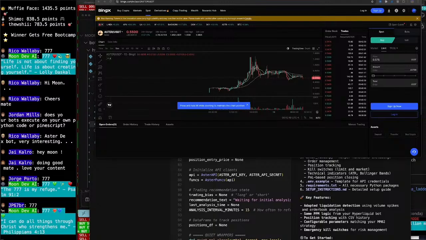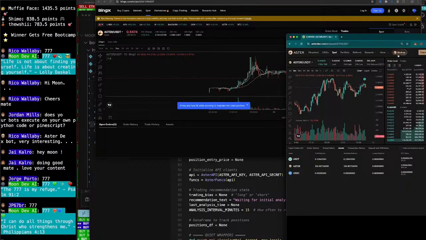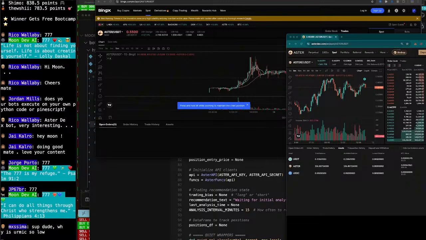Because if it's anything like Hyperliquid, there will be an airdrop. I just don't know how that is going to be played out. So let's go ahead and make a list here. Aster. I need to figure out the valuation. I need to figure out the airdrop situation. I need to figure out those two things.